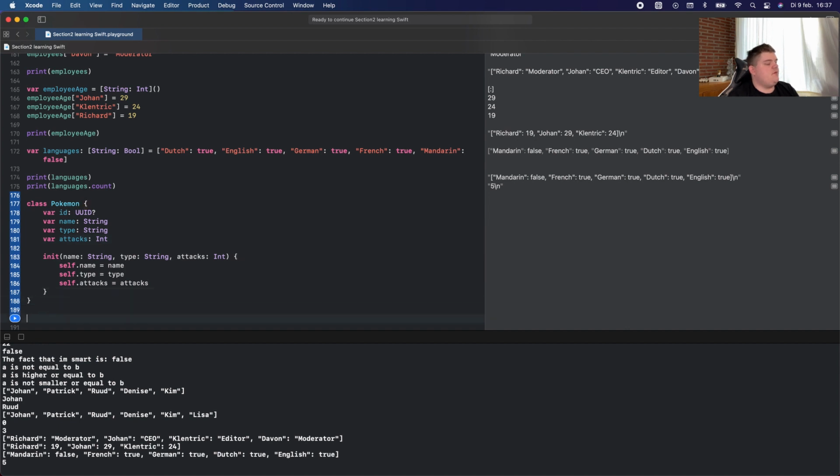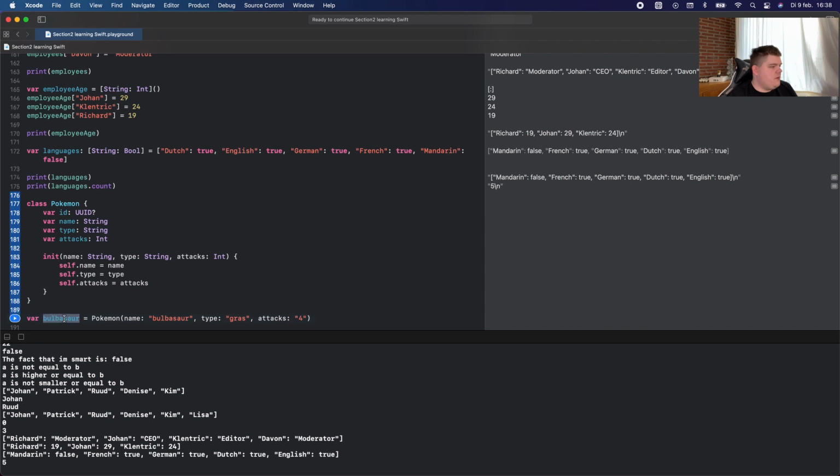So let's say we want to create a Pokemon, right? So what we can do is var, let's say Bulbasaur, because that's the first one, is equal to Pokemon with name, type, and attacks. The name is Bulbasaur, type is grass, and attacks is 4.